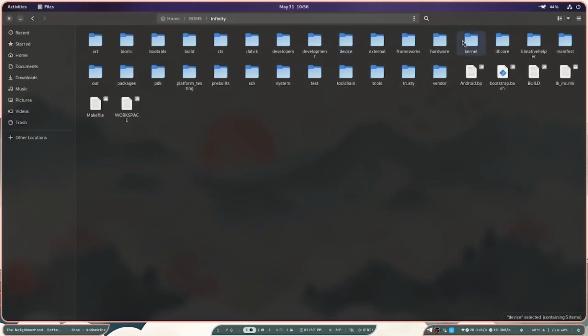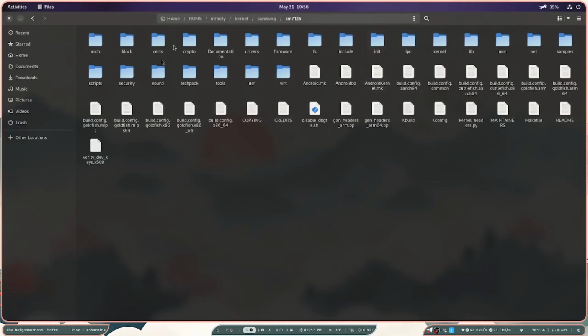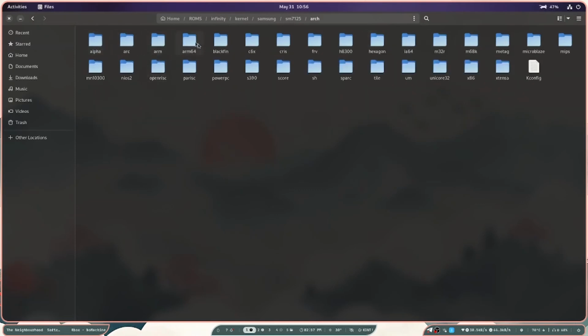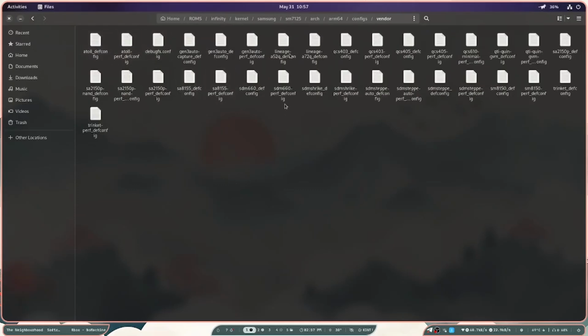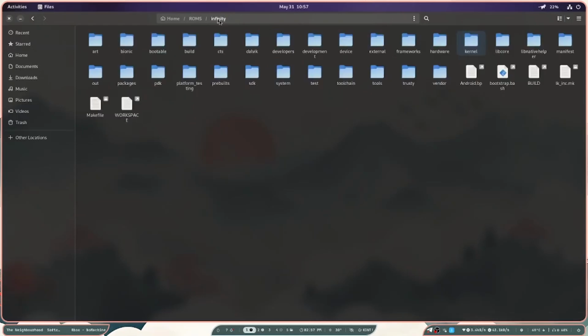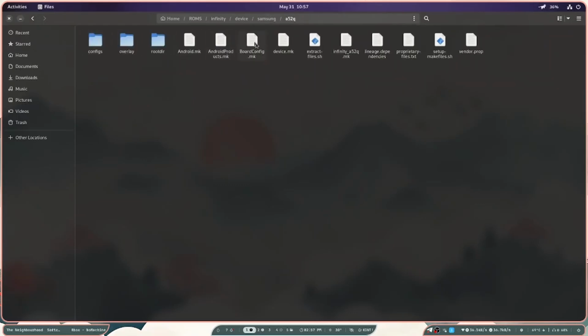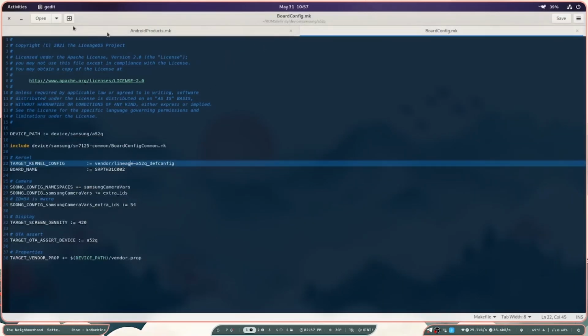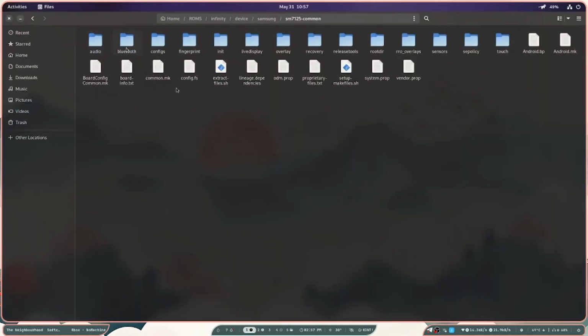So kernel is here, and then we go into Samsung, we go into SM7205, then you go into Arch, go to ARM64, and then configs, then vendor, and then you are going to see lineage dash a52q underscore dev config. So yeah, it means what we have in our device tree, in our board config.mk, it's valid. So you don't have to change anything in the board config.mk. Okay, so when you check the dev config and it's different, you can change it to that name that you saw in the dev config.